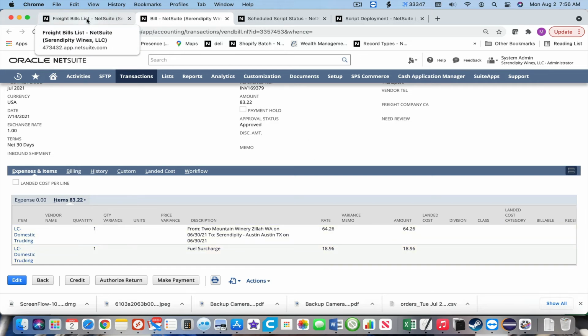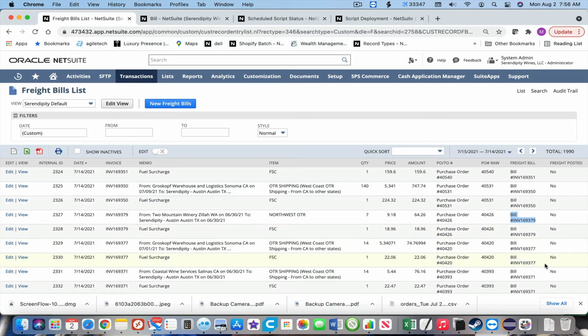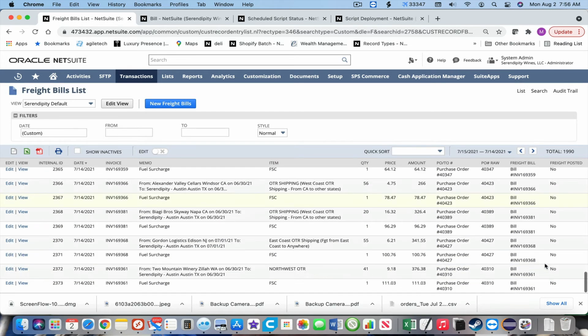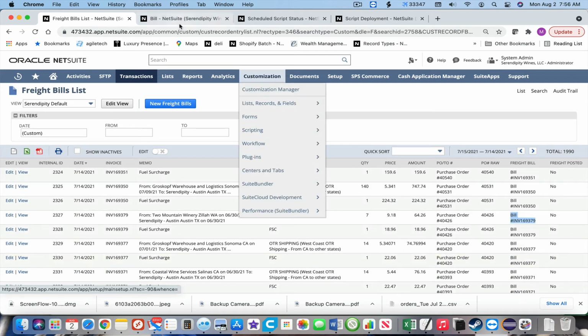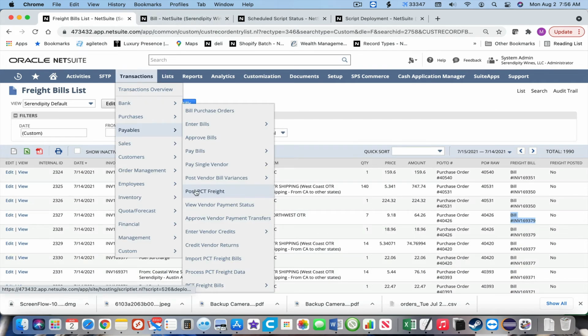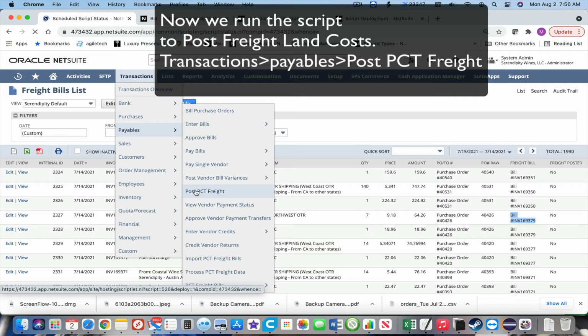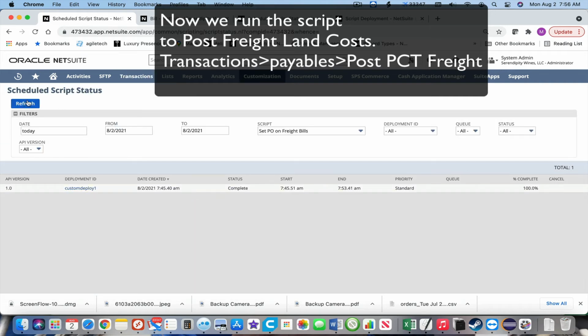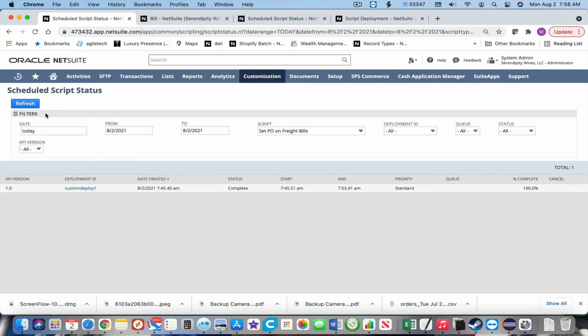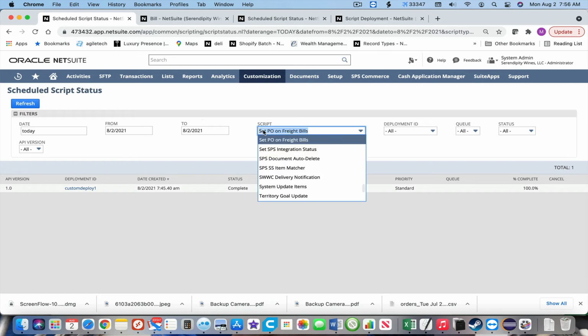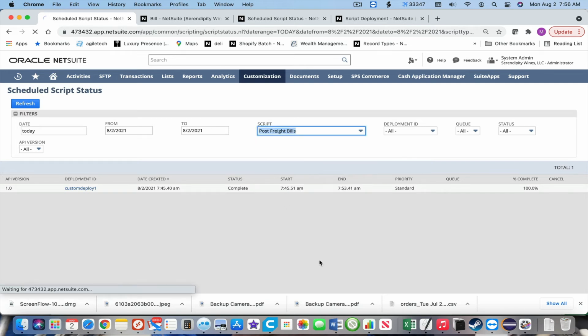Maybe just spot check if you want, just to satisfy yourself. But it's all good. So let's go ahead and post that, shall we? Post PCT Freight. Okay, so that is the script we run, and we just check that, and we have to change our filter here, and we can see that it's processing.